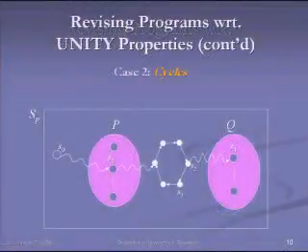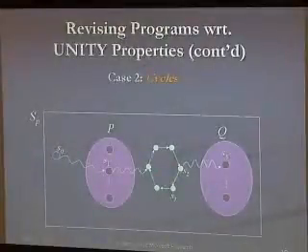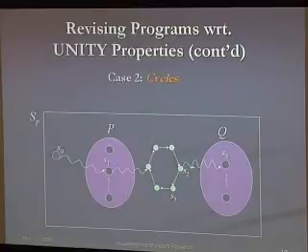The second case that the leads-to property can be violated is the existence of cycles, right? So let's imagine that a computation starts from S0, goes to S1, where P becomes true, and then we have this cycle, right, which can reach Q, but when we have this cycle, it means the program exhibits infinite computations that start from S0, and then go to this cycle infinite times.